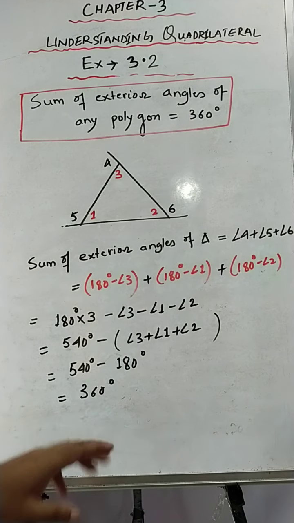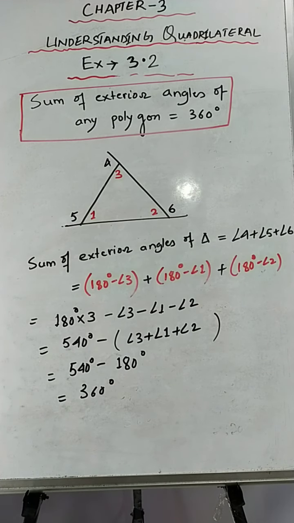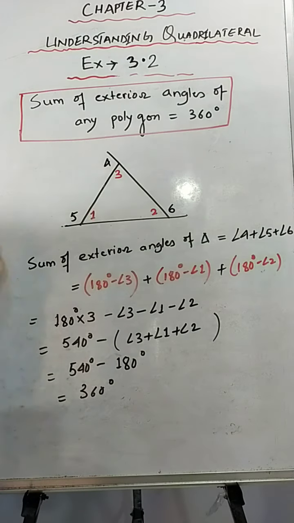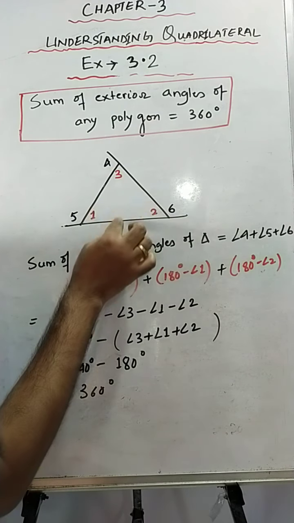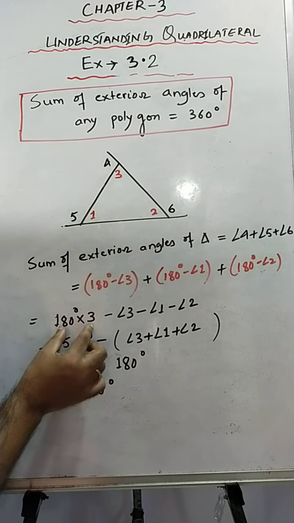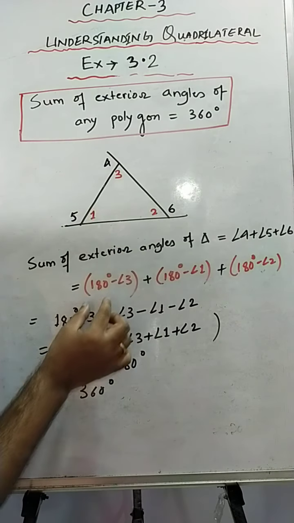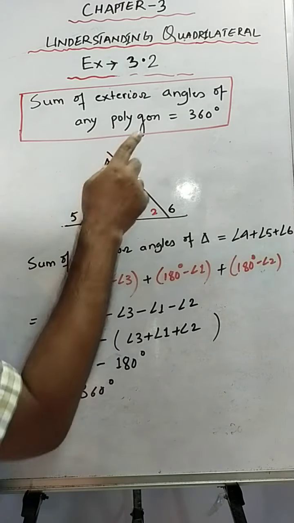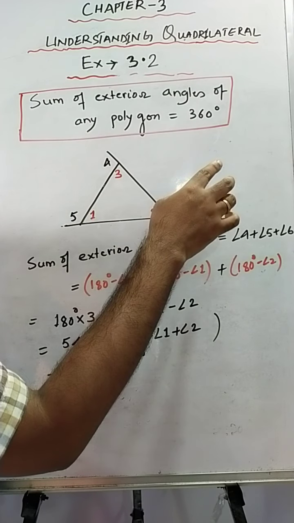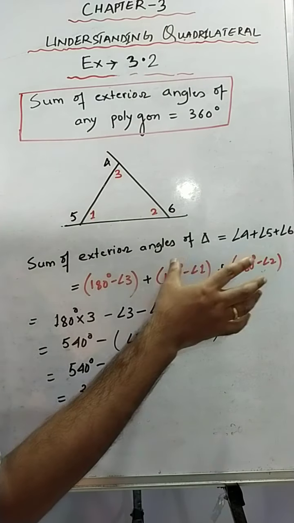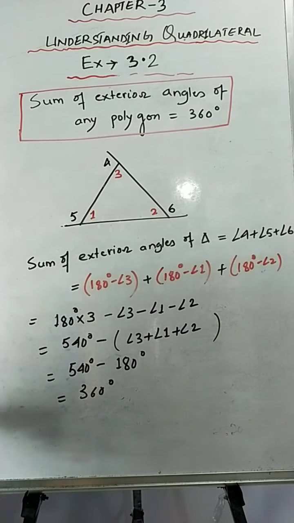Fine. So this is how we have proved that the sum of exterior angles of any polygon will always be equal to 360 degree. And I will give you one formula also. With that formula, you can always check whether it is true for heptagon also, whether it is true for hexagon also or not. Okay. So one thing more I want to say. When triangle is there, how many 180s are there? 3. When there are 4 sides, how many 180 degrees will be there? 4. When there are 5 sides, then how many 180 degrees would be there? 5.